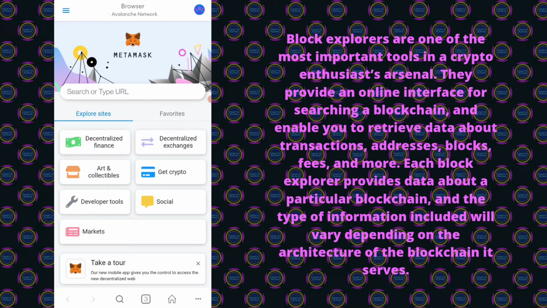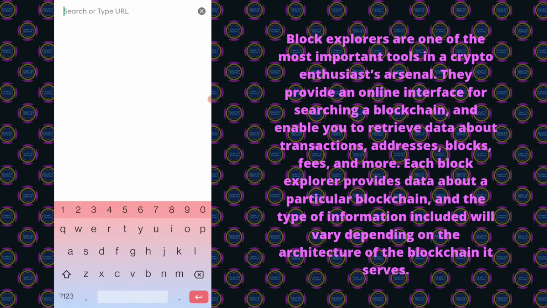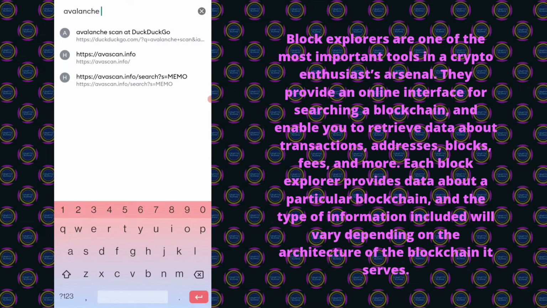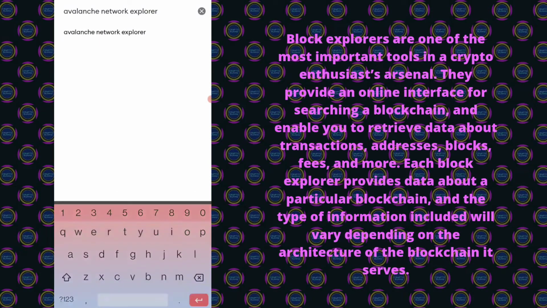I think one more thing that I'll show you before you go is, now suppose you need to check someone's transactions. You need to check your own transactions, right? So every network has an explorer. So basically, I'm now on the Avalanche network, so I'm going to just, till now I've just randomly typed in Avalanche Network Explorer and I will get a page. I will just verify that that's the page that I need to be on. I'll go forward.